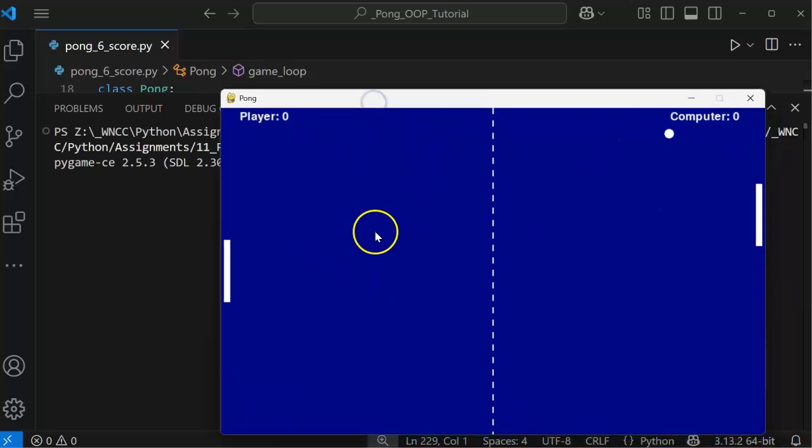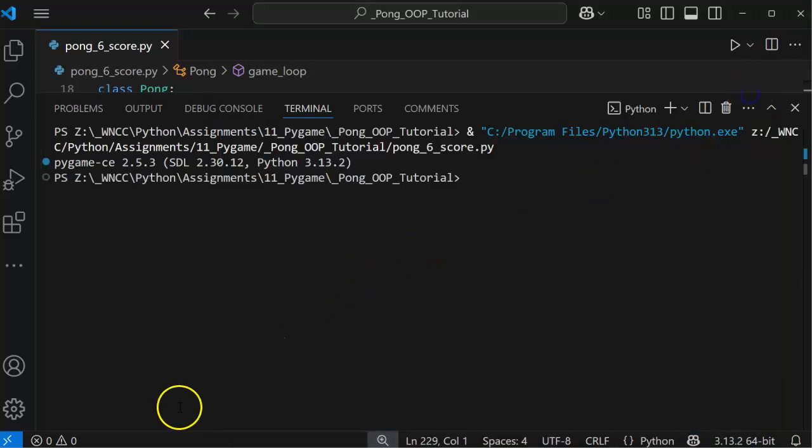There's a score. There, computer got one. I better see if I can get one. Bingo, I got one. Let's see if the computer can mess up. Oh, nope. The computer, even though it's a pretty dumb AI, seems to do pretty good. I think it has something to do with the paddle moving up and down so quickly. Uh-oh. Oh, we don't have an endpoint to the game yet. Well, we'll have to fix that in the next tutorial.